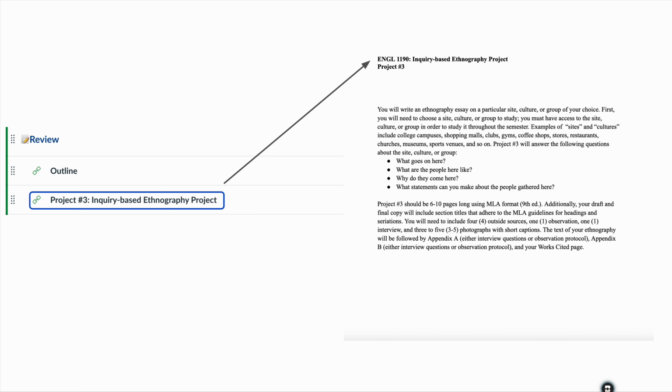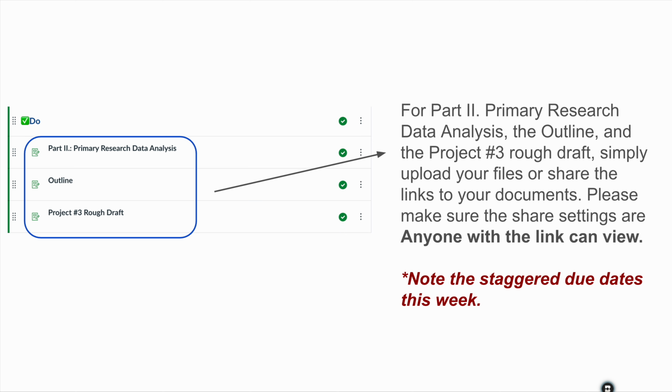And then, of course, you'll have the Appendix A and B. In your works cited page, your appendix will be the interview questions themselves, no responses. And Appendix B will be your observation protocol without the notes. And again, they can be in either order. It really doesn't matter. And then you'll need your works cited page. So you'll want to make sure that you've got all of those pieces as you turn in that draft.